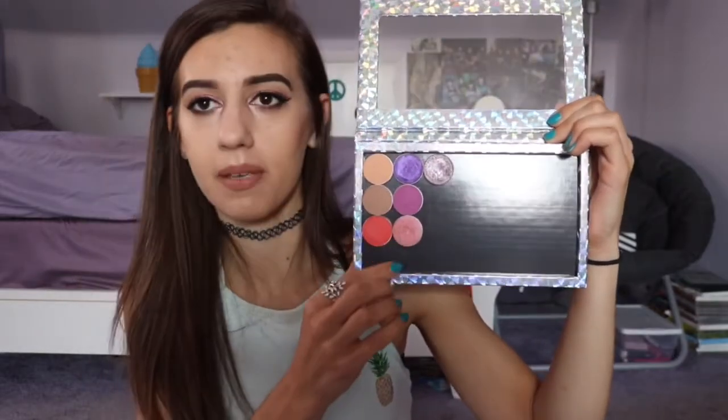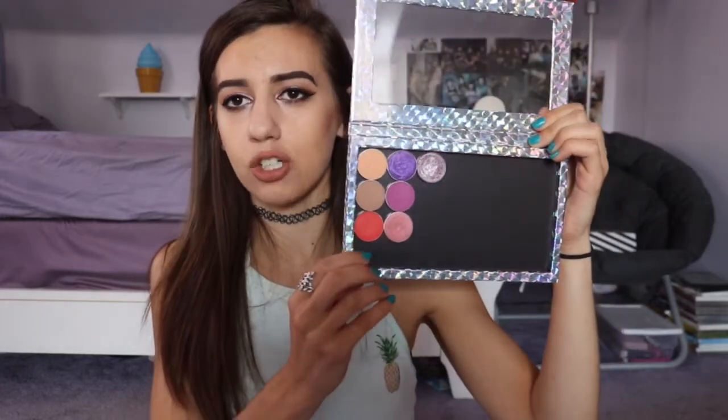And these are all Makeup Geek eyeshadows except for this one, which is Anastasia. And yeah, I'll just show you each of them and swatch them for you. So the first one I have is the most basic eyeshadow ever. This is Makeup Geek Peach Smoothie.